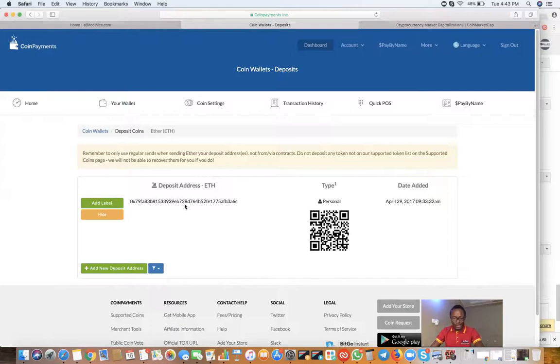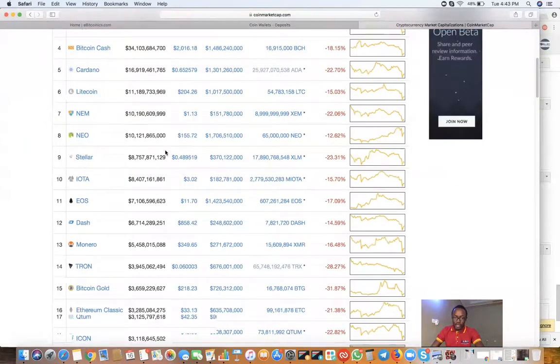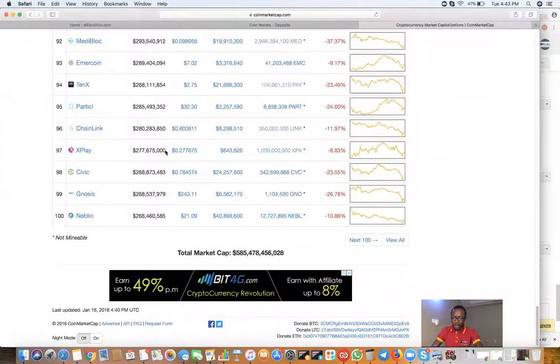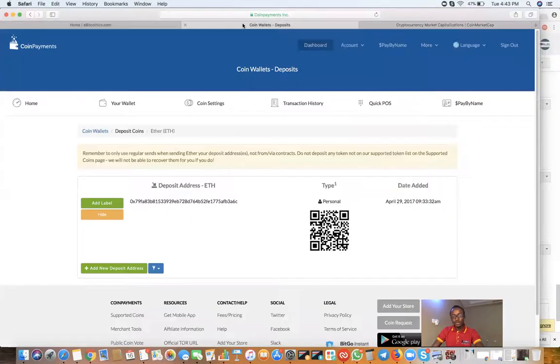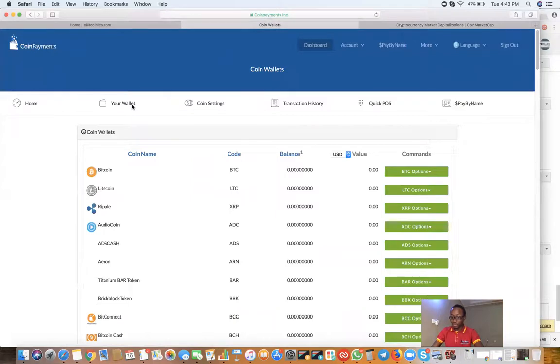Same applies to any other coin you see over here on CoinMarketCap. It doesn't matter. You just have to make sure you do the right thing. And also, let's have a look at how to send, because it's very important. If we know how to receive, if we know how to actually get our addresses, we should also know how we can send value to others.